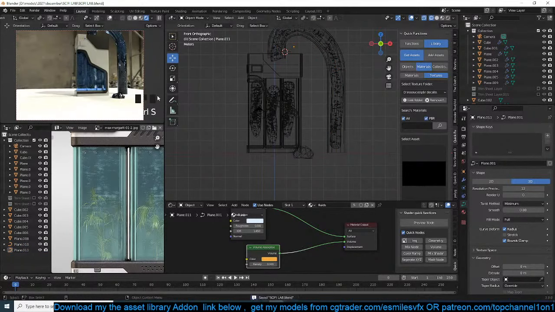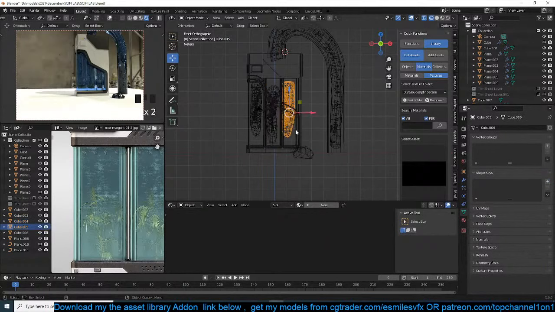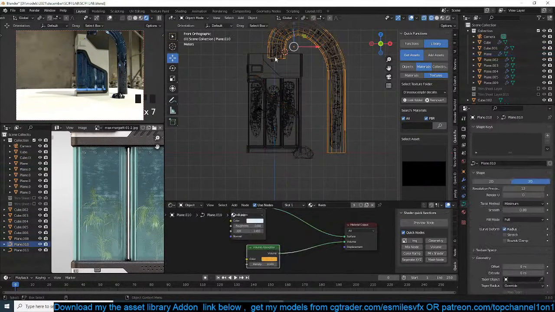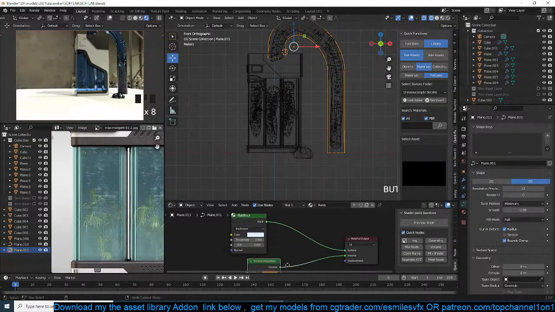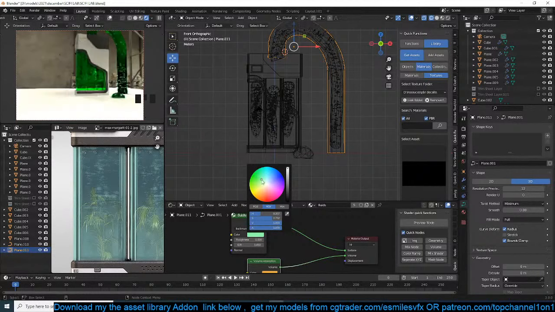Now the problem is we don't really have a good looking lab right now. Let me first change the color of the fluid a bit. Make it murky green.